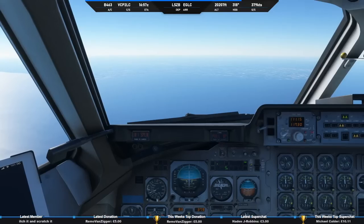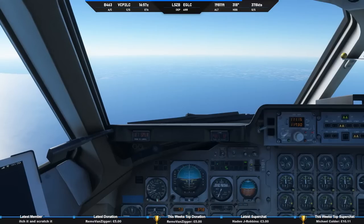No way, Dr. Edge, you don't need speed brakes on the 5.5 degree approach if you've got the flaps as well. That's what I found, but with the speed brake extended, it allowed me to set a higher thrust setting, which was just easier to control the speed with, and also it's out for landing already.